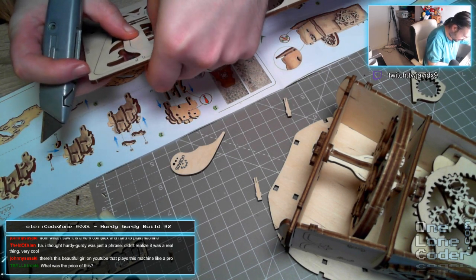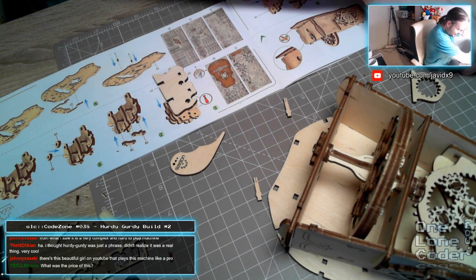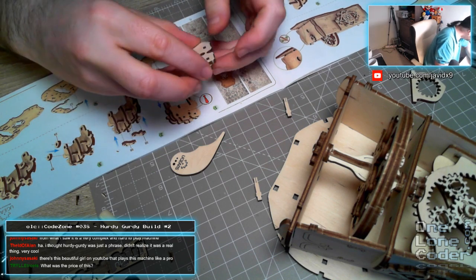I think it's entertaining that all of these so-called programmers in the audience are actually just hurdy-gurdy construction enthusiasts.